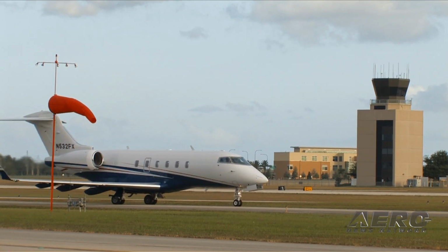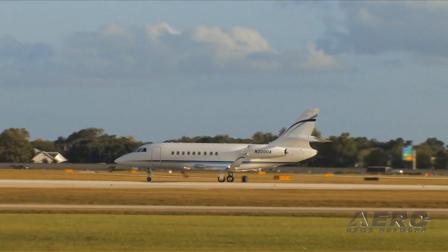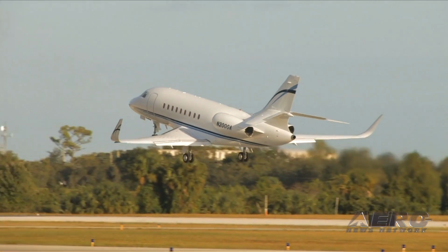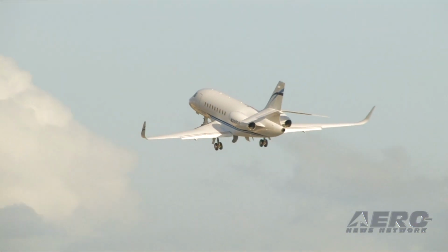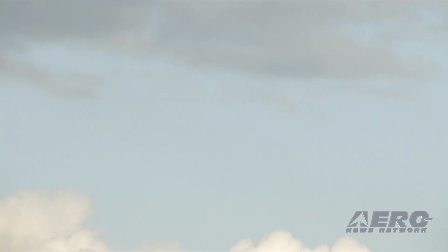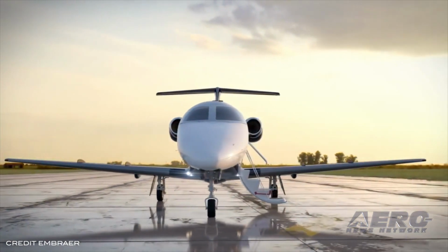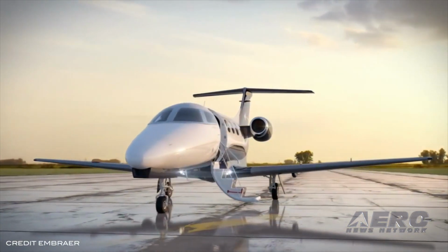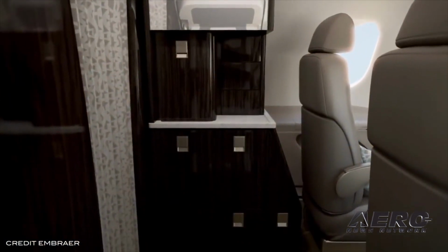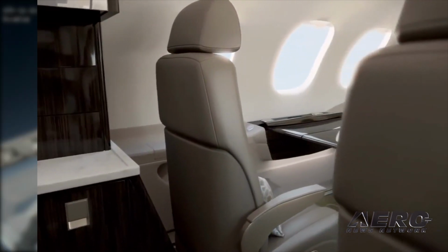The NBAA updated a training resource for certain single pilot operations, specifically for those of jets weighing 10,000 pounds or less, certified for single pilot operations, and equipped with advanced cockpit automation, automated engine and systems management, and/or integrated autoflight, autopilot, and flight guidance systems. The NBAA training guidelines for single pilot operations of very light jets and technically advanced aircraft was revised in response to a safety recommendation from the NTSB following an Embraer EMB 500 accident in 2014.